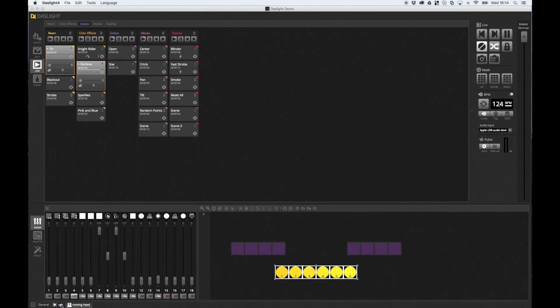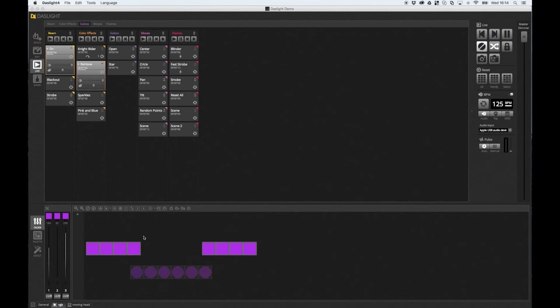So if I just go over to these RGBs, let's make a selection. I could select these two RGBs, for example. And if I go reset selection here, this is basically just going to reset the lights I've selected. So you see now these have been reset, they're back to playing the rainbow effect. These have been reset, they're back to playing the rainbow effect. But these ones here are still pink because I've not reset them. And then maybe at some point I want to reset everything, so I'll just click this reset all button and everything will reset.